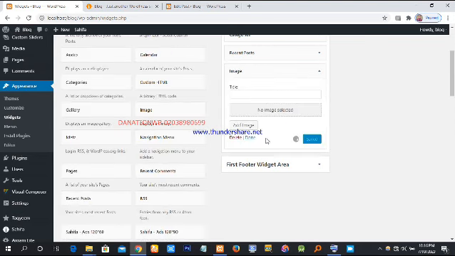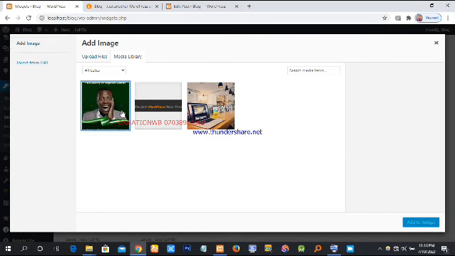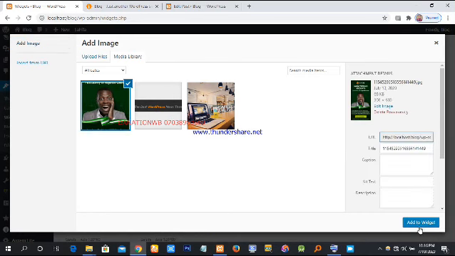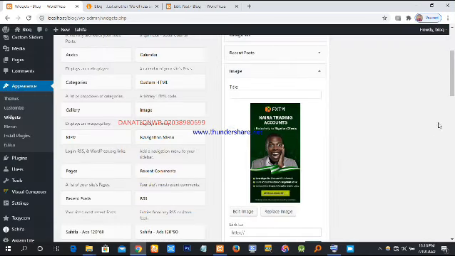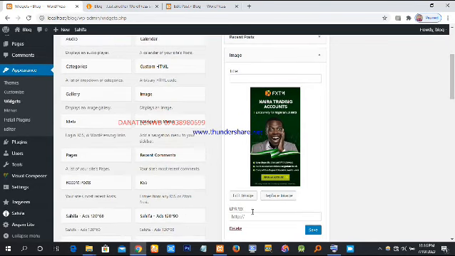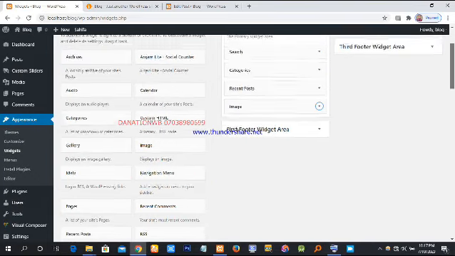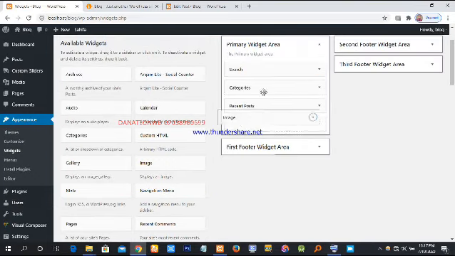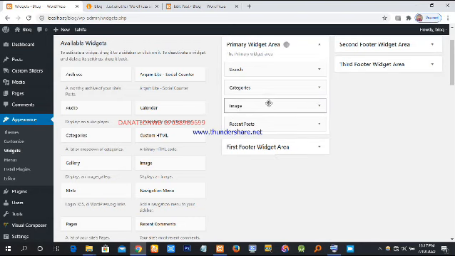I'm going to add it here. So this is the image area. I'm going to upload an advert image that will be showing there. This advert image can also be linked to another website or to any other area. You save. Once you save, you can drag and rearrange the widget to where you want it to be, because you can drag it and put it anywhere you want.